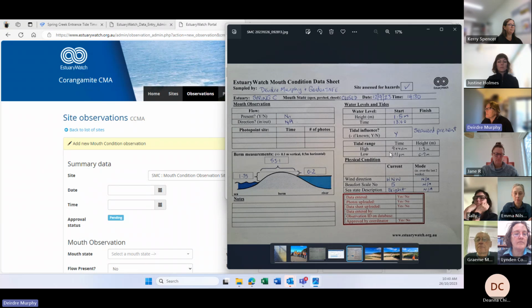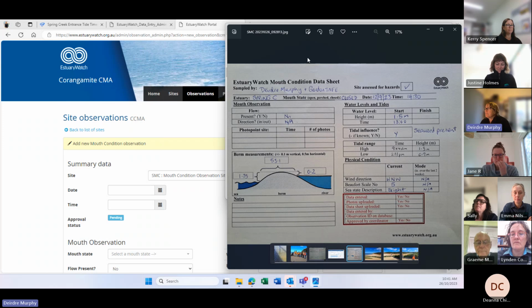So that's really useful, because then you know that, for instance, the low tide was at 2:30 in the afternoon, and that helps explain why there was such a big drop here on the seaside. Also, we put in information about the wind direction and the strength of the wind and the state of the sea. We were just visitors on the day, so we're able to get the current data. But because we weren't there for the last 2 weeks, we don't know what the usual data is like for wind direction or sea state.